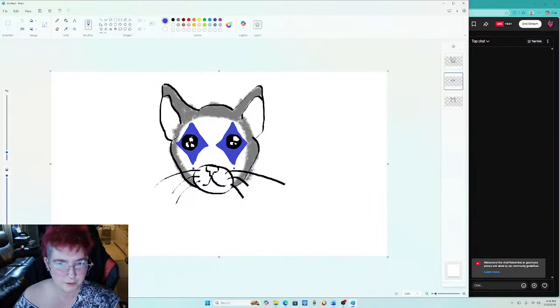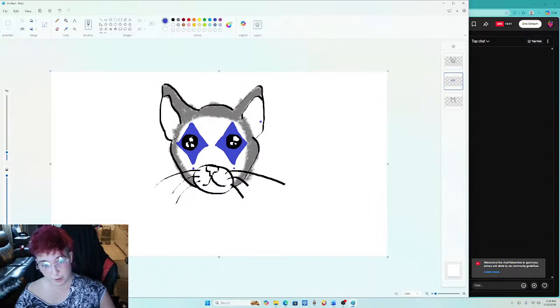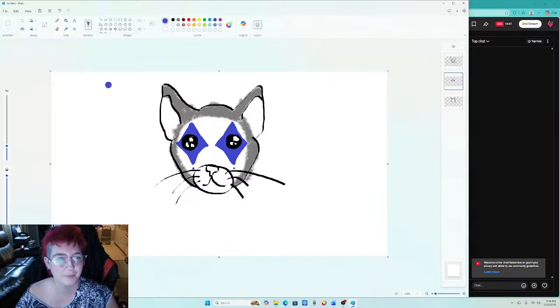Cool. I'm getting weird about my lines. Sorry, I'm getting weird about my lines. Okay. Back to the crayon for the inside of the baby's ears, because I don't know what else I want to do for the makeup right now.